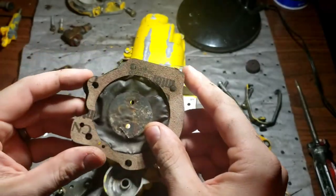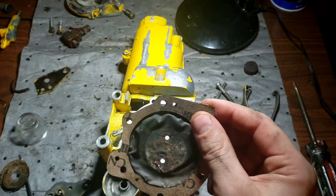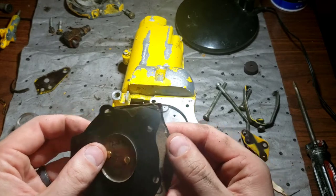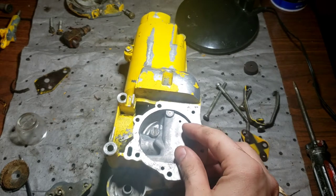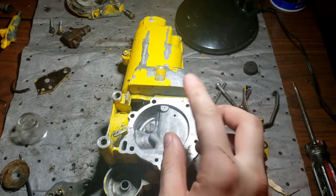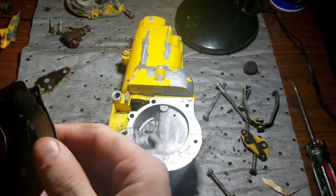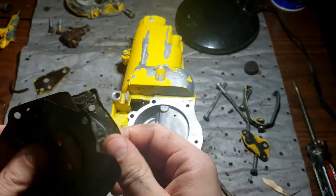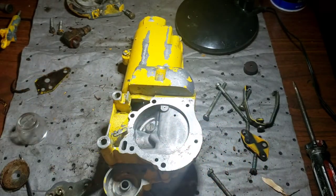Doing a quick comparison here. Now, I know for a fact this came out of my 1225A, another one I have outside. And this gasket matches up. So this is for the 1225A set. However, this either had a different, later style carburetor put onto it for whatever reason, or it's a later production. Not sure what's going on there. So that tells me that one out there might be all original, and this is a different carb, like the 549 style that I have. So either I have an option of building my own, which I'm going to do, or go rob the carb off that other one, but that saw's not looking good. So we'll just go with building our own. Just figured I'd do that real quick comparison.